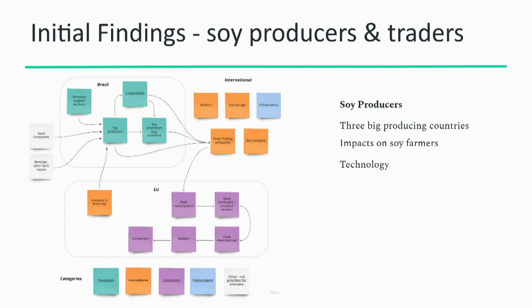And the first thing to mention is that for soy, there are 3 major producers responsible for approximately 80% of total global production of soy. And so you have Brazil, the US, and Argentina. And interviewees gave differing opinions on whether this is Brazilian or not. So it's a small number of countries, just 3, but they do include a large area of soy planted area and different regions of the world. However, there are differences between soy producing countries, and so they're not completely interchangeable, for example, on things like the use of GM crops or protein content of the soy.